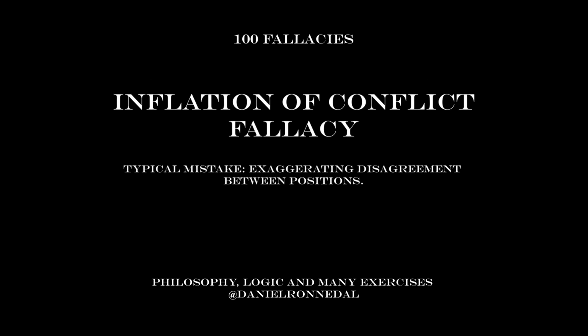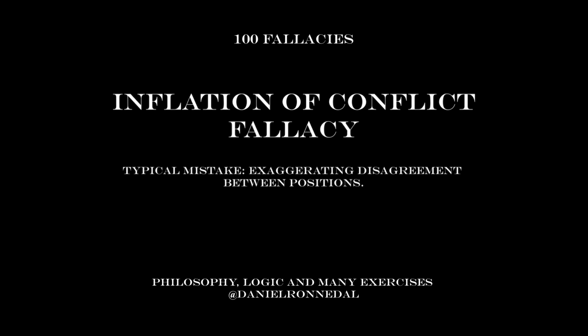Inflation of conflict fallacy. The inflation of conflict fallacy occurs when someone exaggerates the degree of disagreement between two or more positions, presenting them as fundamentally opposed when they are compatible or differ only in minor respects. The error lies in overstating the conflict instead of recognizing areas of agreement. Example: two climate scientists disagree about the precise rate of warming. Therefore, climate science is deeply divided. The disagreement concerns a specific issue, not the overall scientific consensus.